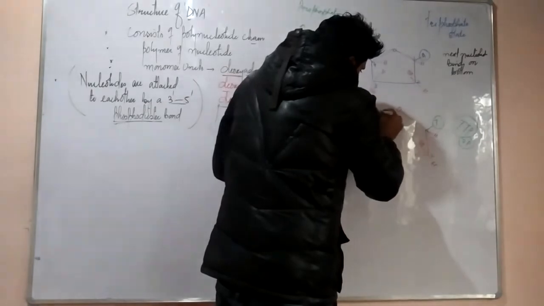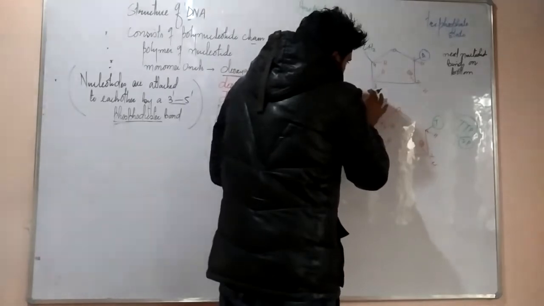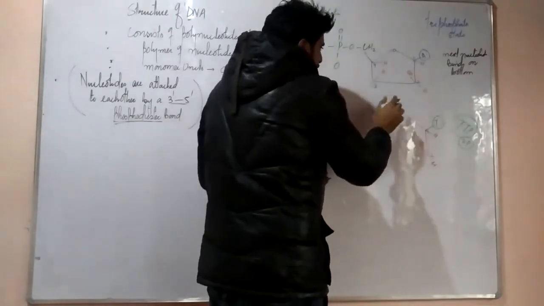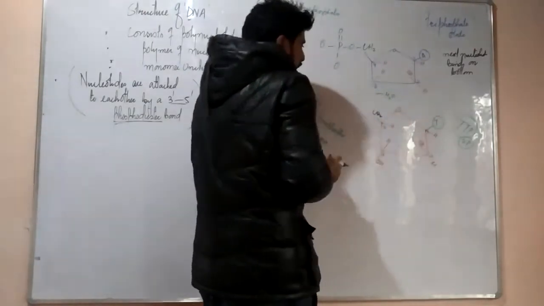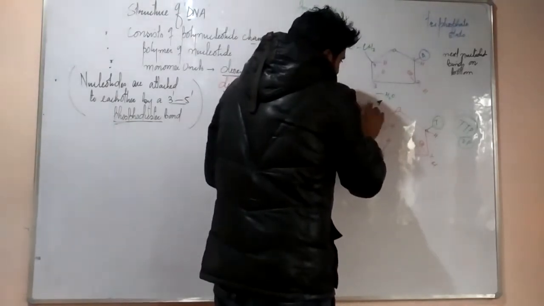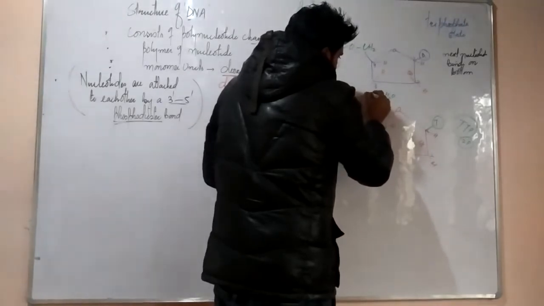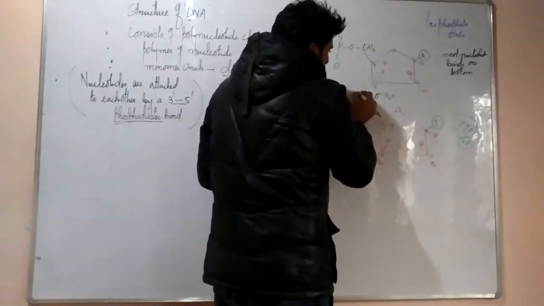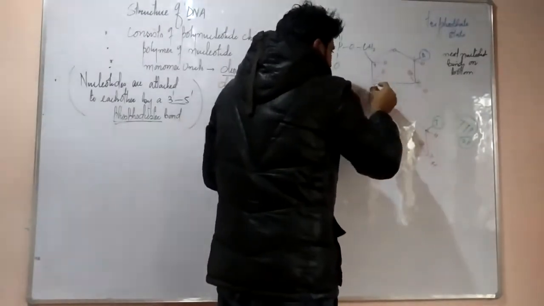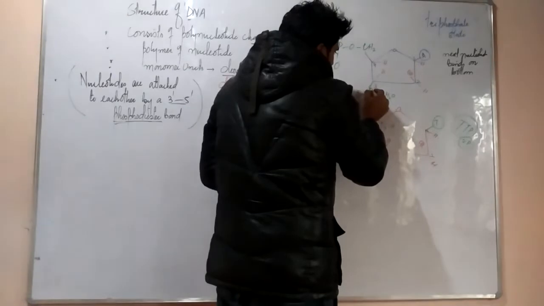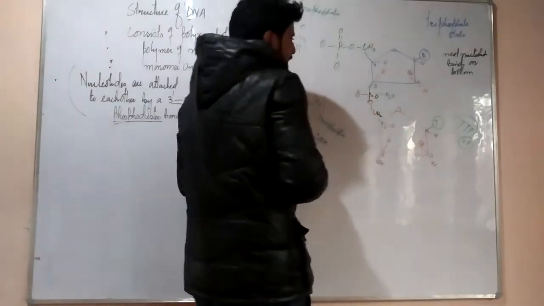So here we have CH2 located, then we have the phosphate here. Now this OH group it has lost combines with the phosphate group and gets released as water. Now what happened here? We have P here, and we have CH2O here. Then we have a P with a double bond O and a single bond O dash here. And at carbon number 3, we have the oxygen making the bond with that.